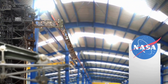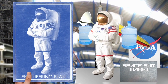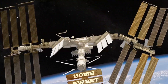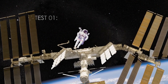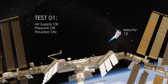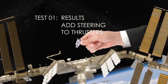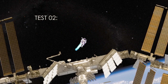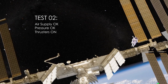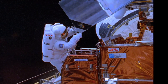Now the engineers get to have some real fun — they get to create something. It's important to stick to the plan, though, so the idea doesn't go too far off course. Once they've built it, then they have to test it. Experimentation is very important because it's here that engineers learn what works and what doesn't. And while it's great when something goes right on the first trial, it's actually good when things don't, because that gives engineers a chance to go back and improve on their original idea — and improve they will until they've solved the problem.